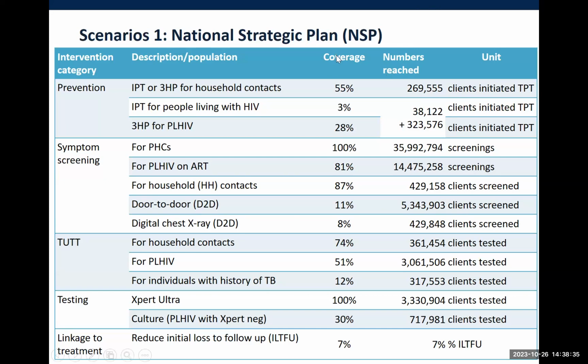Okay, so this table is showing, in the column for coverage levels, the coverages that were informed by the NSP to be deemed feasible, and so this is what we implemented under the NSP scenarios. But we also model each individual scenario to see its impacts compared to the baseline.